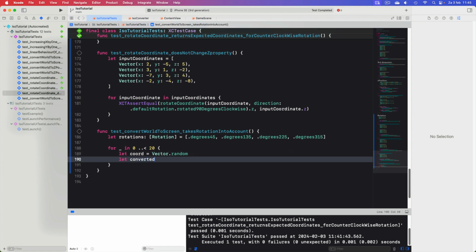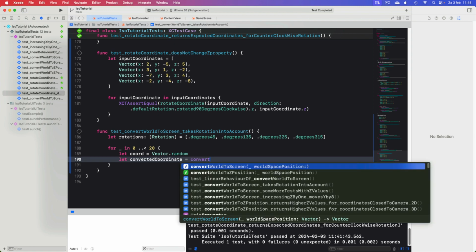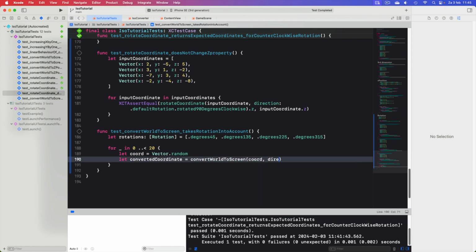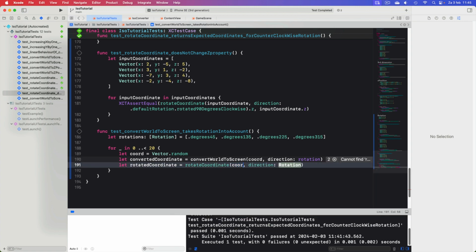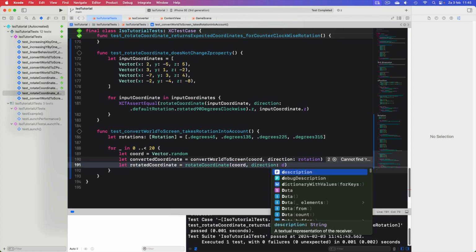Then we have a converted coordinate. And this one should take a direction into account. Then we have a rotated coordinate. That's how we use our rotate coordinate function. Take in the coordinate and the rotation.